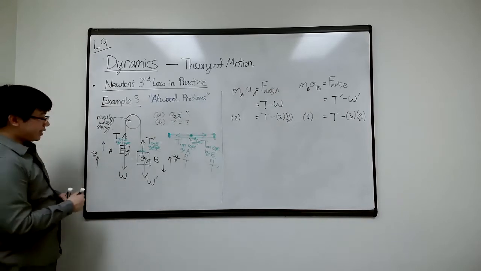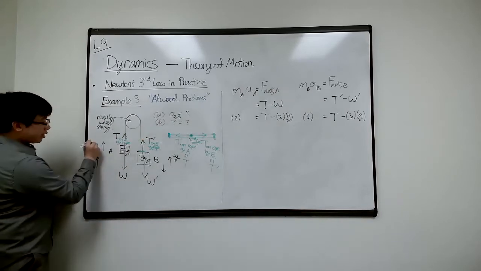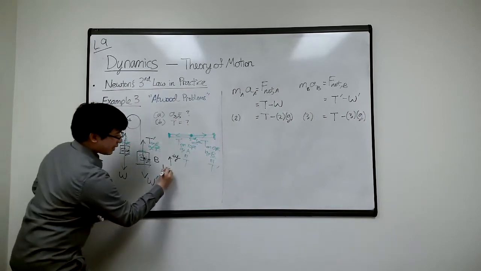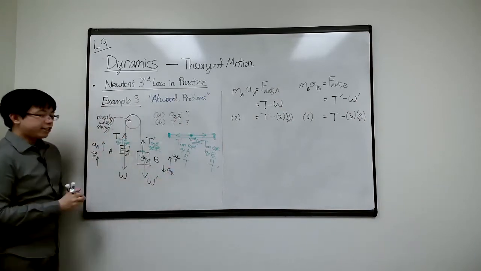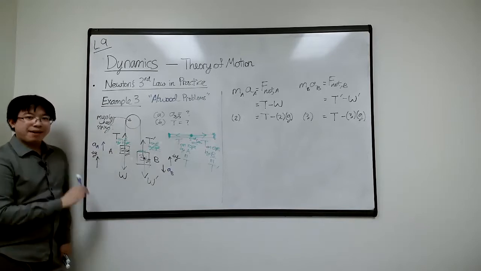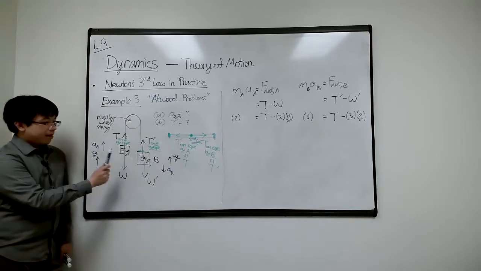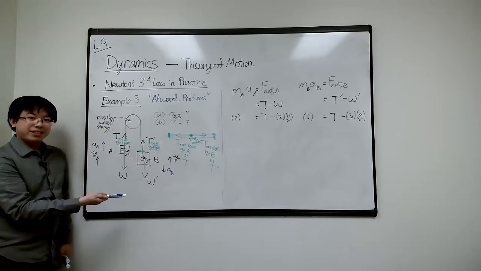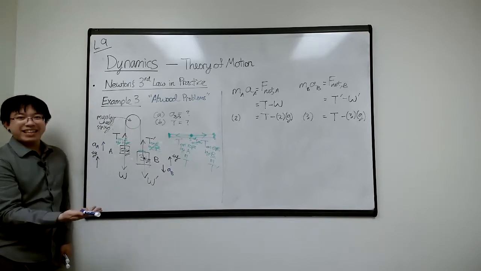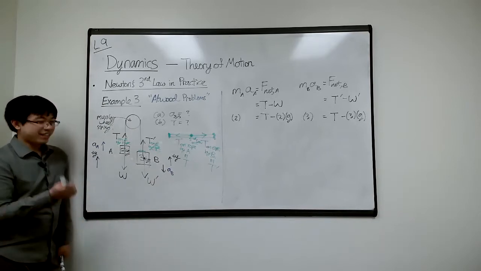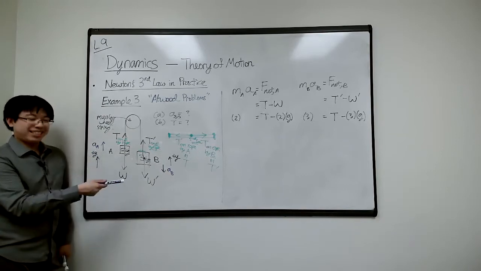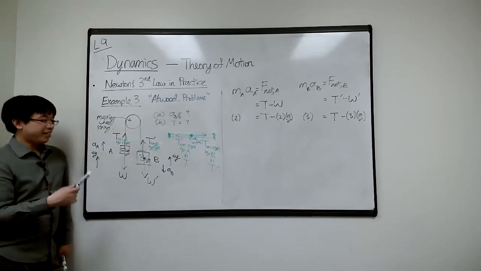Now, notice that's the acceleration. So this is the acceleration A. This is the acceleration of B. What can you say about both the magnitude and the direction? First of all, let's start with the easy one. If you have something confusing, start with what's easy. The direction is easier. The direction is opposite. Okay, good.